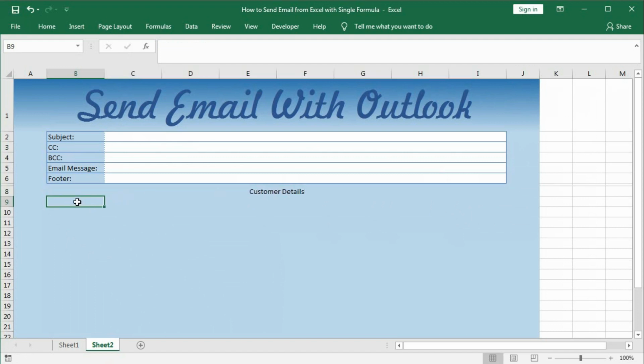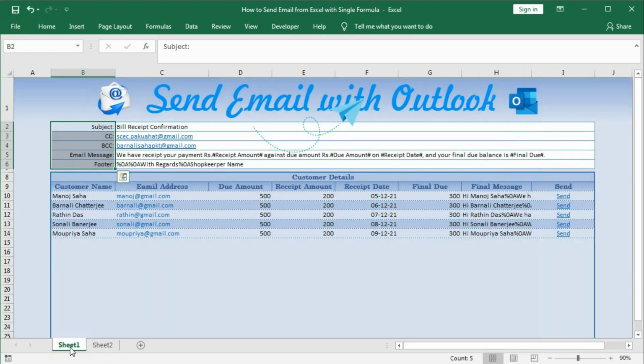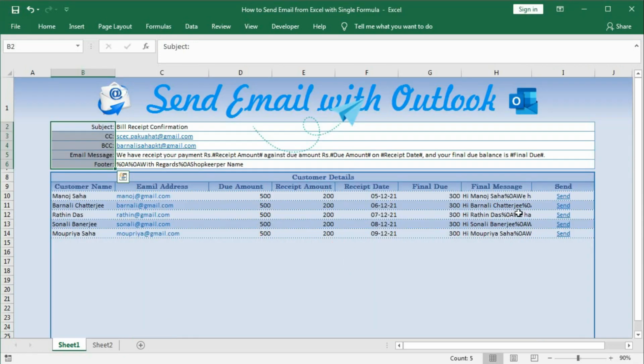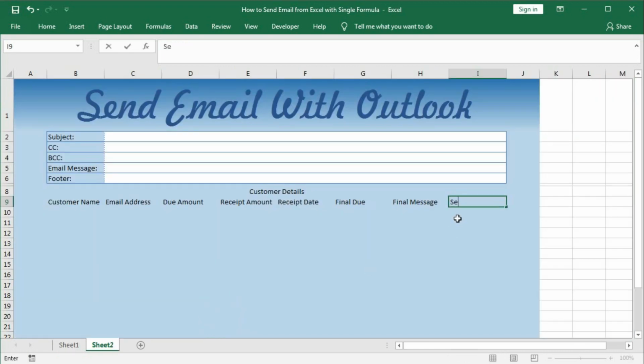Now here customer name, then email address, then due amount, receipt amount, receipt date, then final due, final message, and here should be sent.